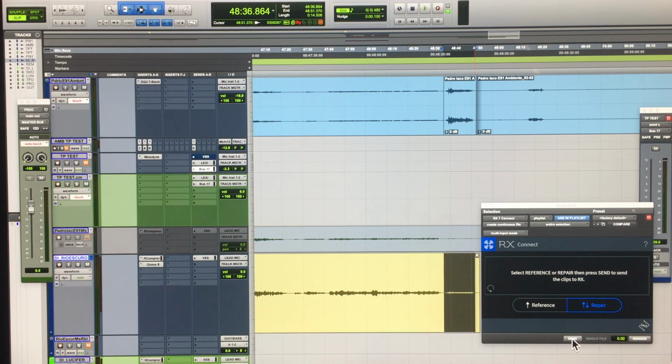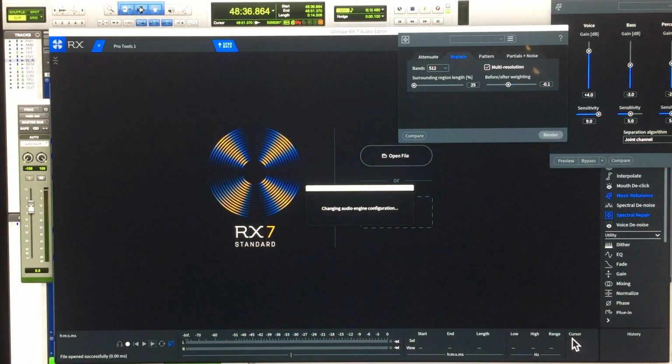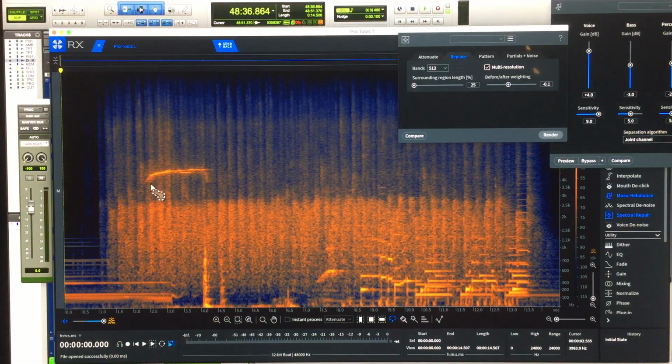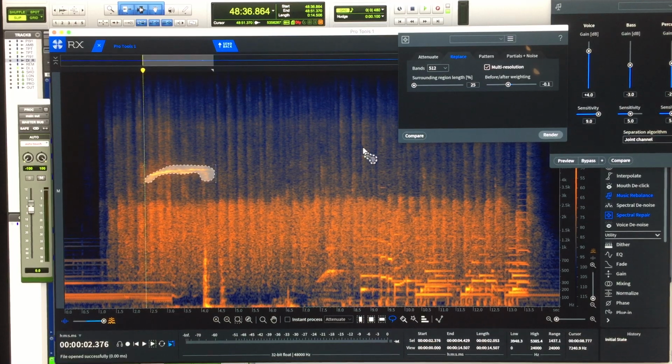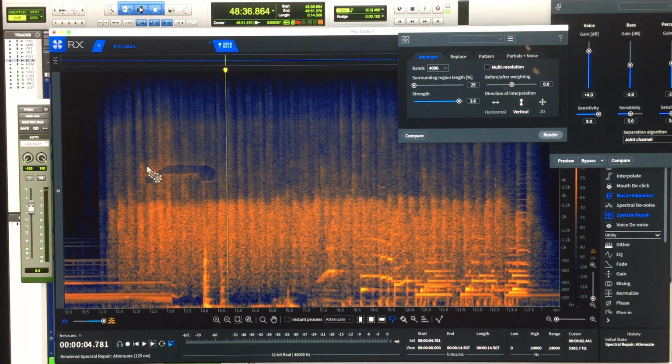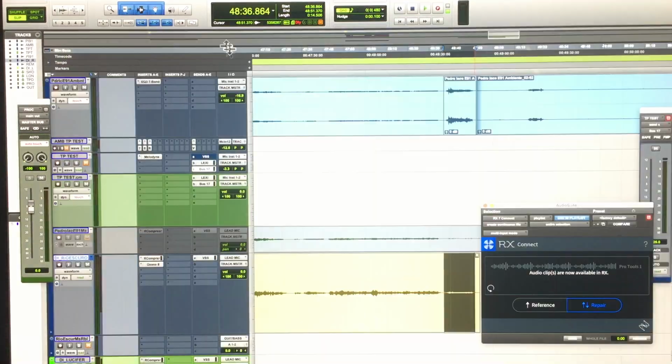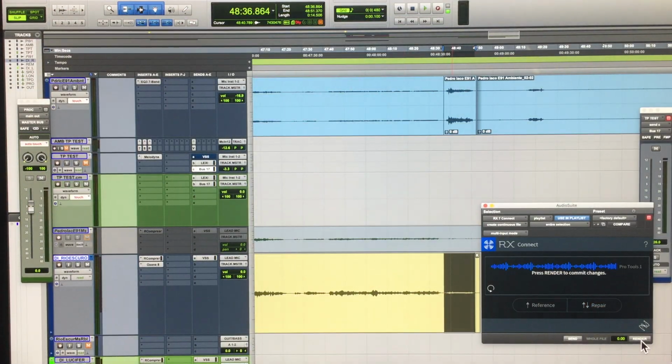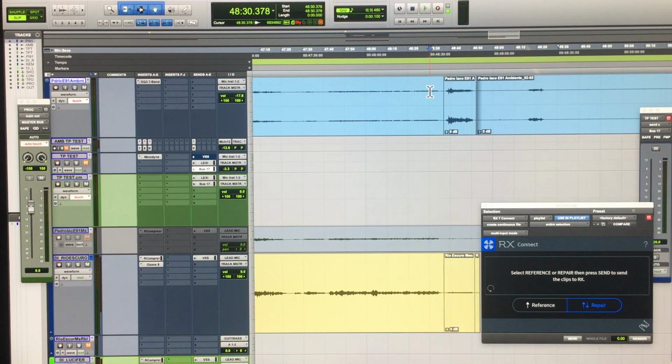And Pedro is just brilliant. You love his music. Okay, here's the monophonic DI track carrying the guitar and the vocal mic, in which you can hear the whistle even more prominently. It must have sat very close to the stage. And it's piercing. Now I'm going to use attenuate mode to just lower the volume of it, and look what it does. There's a little bit of space in here, but in the context of things, this is perfectly fine. Sending it back, rendering it, and now we're hitting playback.